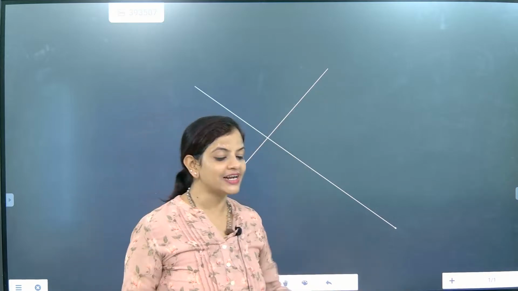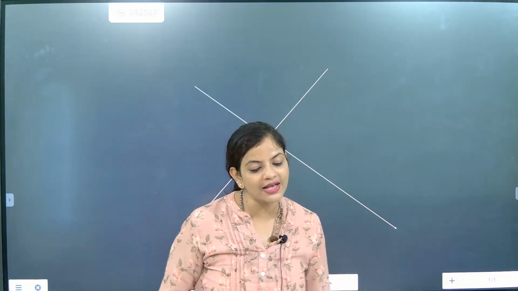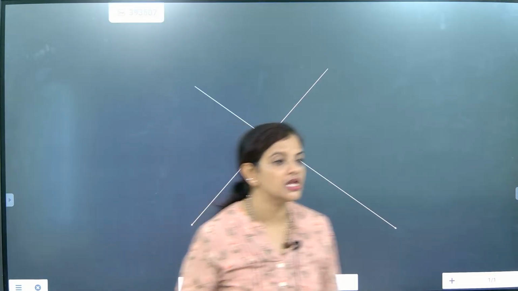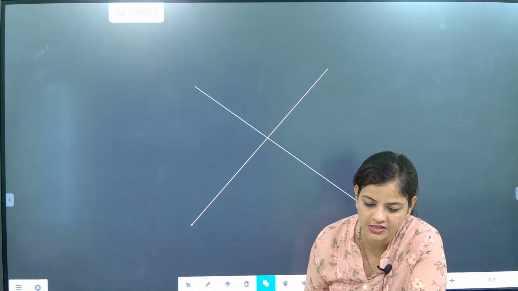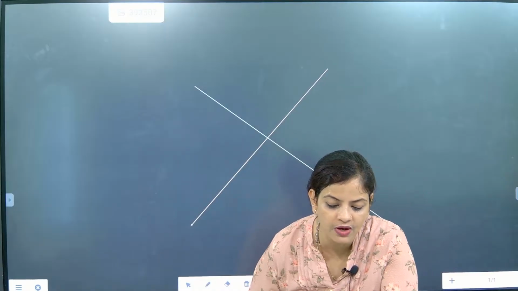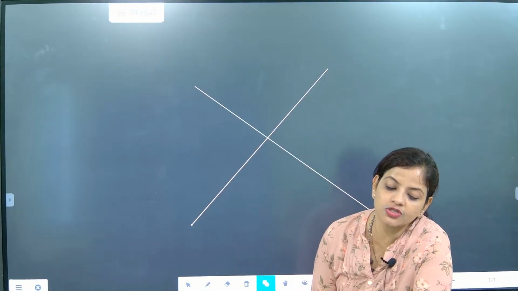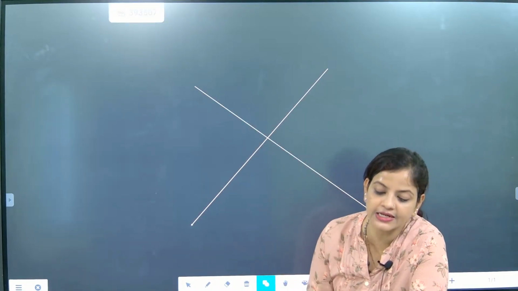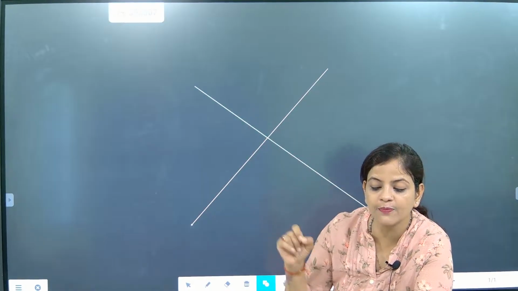Intersecting means, bisecting means they will be cutting it into two equal halves. What is the meaning of bisection? Bisection means cutting the line into how many equal halves? Two equal parts. But beta, here it is not bisecting, it is intersecting, cutting at any one point, the contact point is unique.